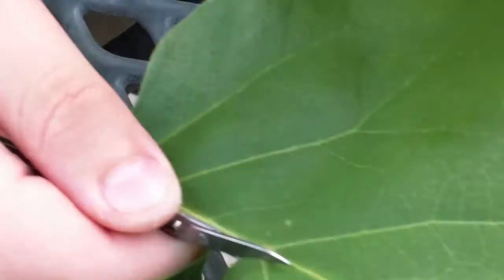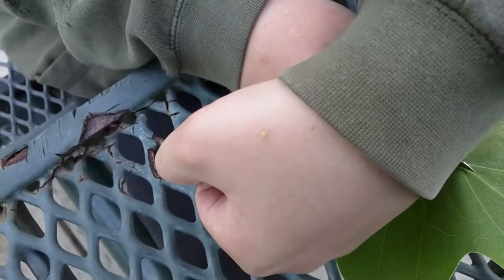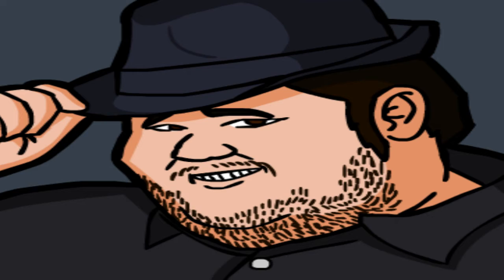Just like... Bro, that's a bug. That's a bug? You see it on my knuckle? Hang on, I just zoomed in. It's like super small, it's green. Oh, so it is. So there is. Alright, killed it. So, no destruction.